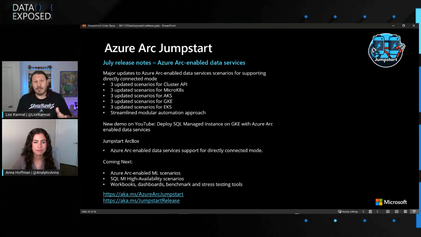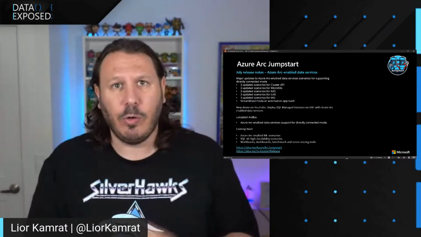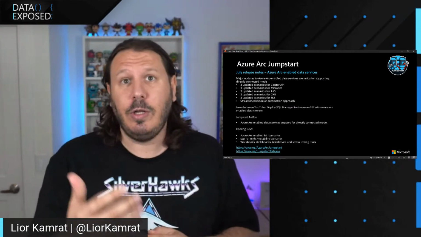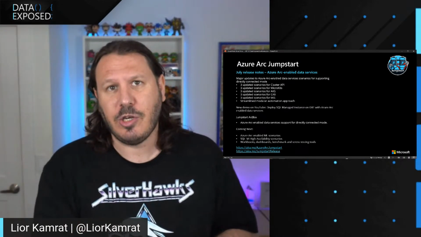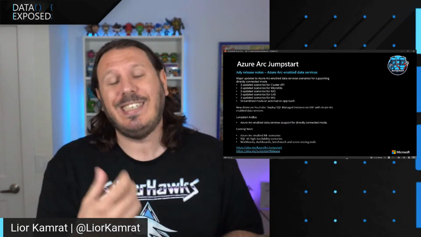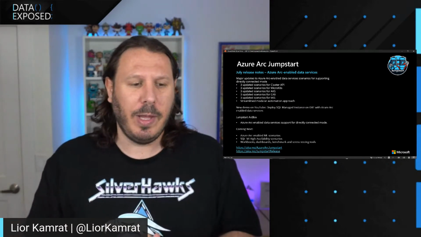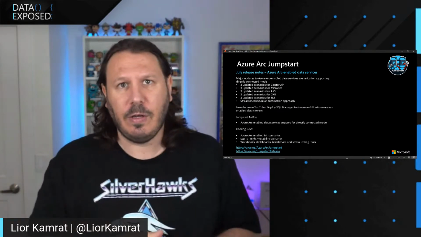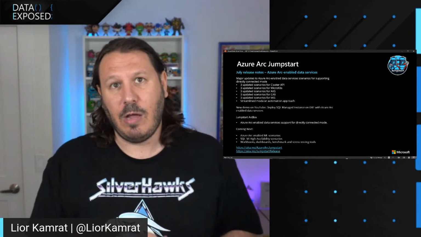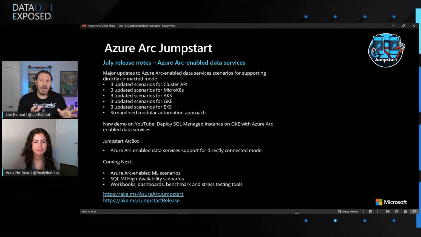So the biggest capability is the directly connected mode. And for those of you that are not familiar with directly connected mode when it comes to Azure Arc enabled data services, it's basically the notion of deploying Azure Arc enabled data services like SQL MI and PostgreSQL Hyperscale or Citus outside of Azure into Kubernetes, but doing that in a directly connected fashion, meaning that those data services that you are deploying outside of Azure on whatever Kubernetes cluster you may have will be projected as first-class citizens right off the back as Azure resources. And we wanted to make sure that this scenario supports that.